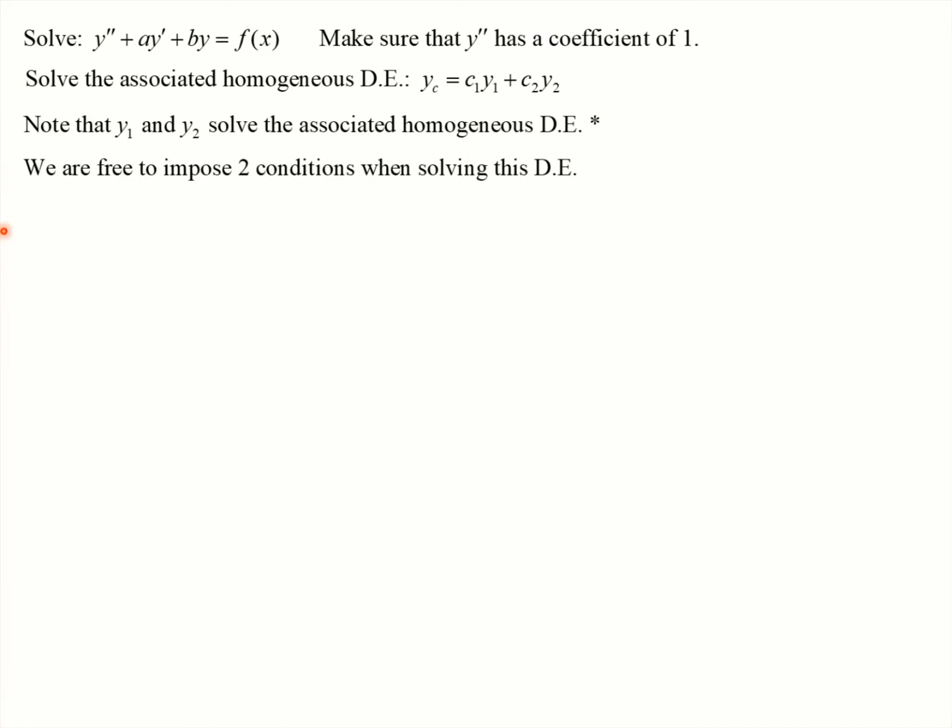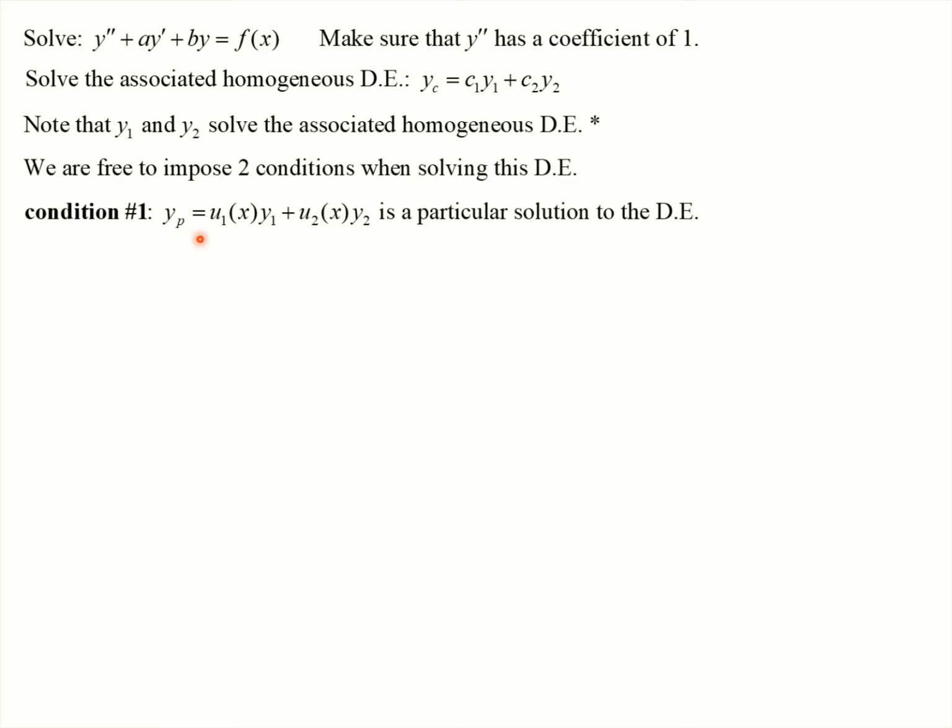We are free to impose two conditions when solving this differential equation. If you're a math major, you're going to see more of this kind of stuff, proofs, as you take higher math classes at the university. The first condition, we'll call it condition 1. And we're going to say that the particular solution, or the trial solution, is going to look like this.